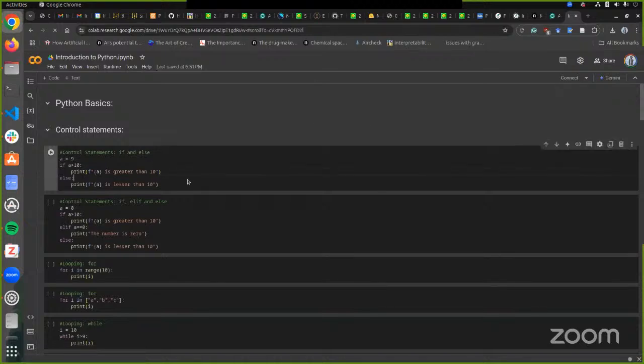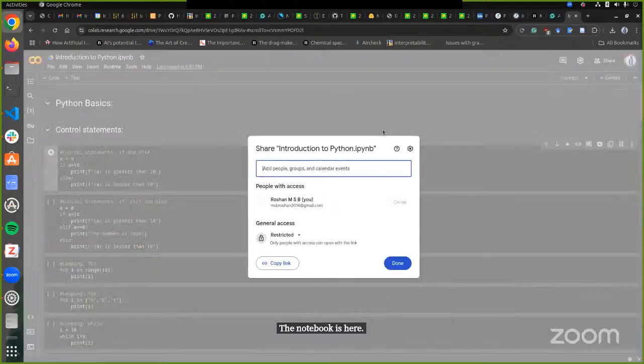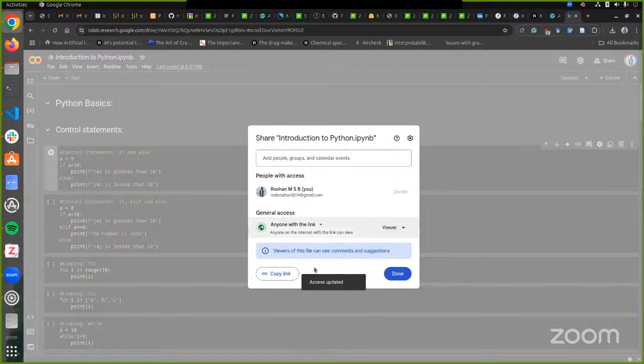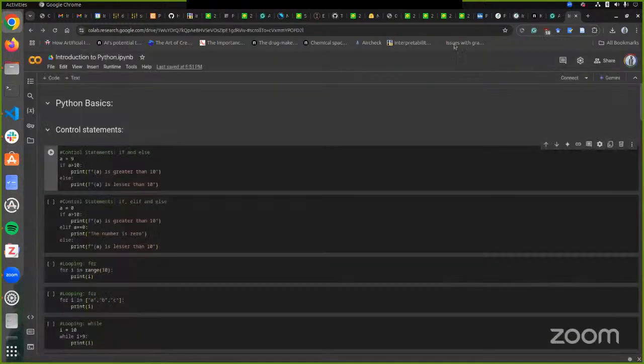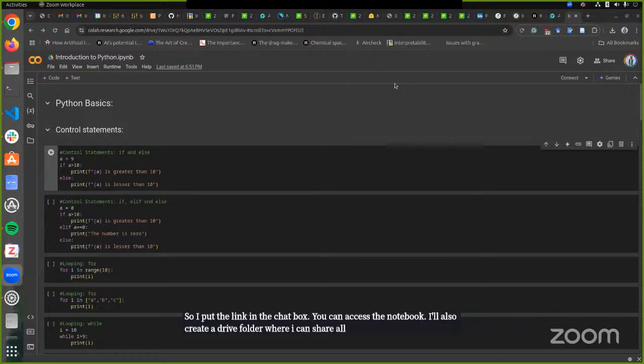The notebook is here. Share link. So I put the link in the chat box; you can access the notebook. I'll also create a drive folder where I can share all the notes, code, and everything.